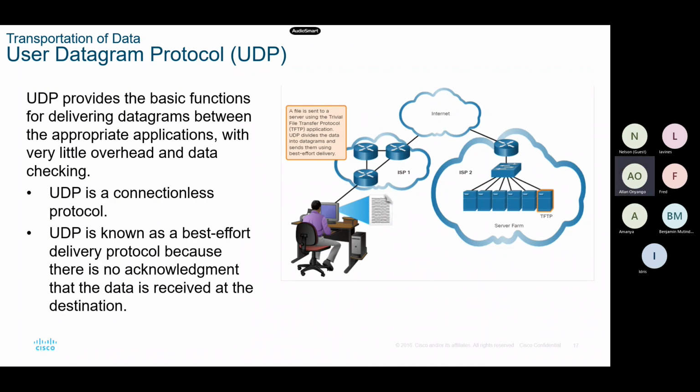Now with UDP, the reason why it's known as a best effort delivery protocol is because delivery of the messages is never guaranteed. It can reach or it might fail to reach. UDP, of course, does not send any acknowledgement, and it does not retransmit any data that was not received. So UDP takes things very lightly. Let the message reach. If it doesn't reach, that's okay.